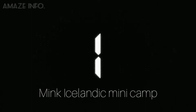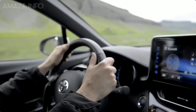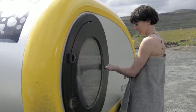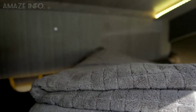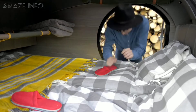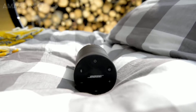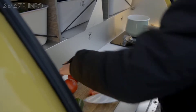Number 1: Mink Icelandic Mini Camp. Camping in style in areas with snow and ice doesn't require too much — all it needs is the Mink Icelandic Mini Camp trailer. Featuring a tough Webasto heater and thermostat, the Mink camper will keep you warm during your time in Iceland. It also features a skylight and large-sized windows so you can make the most of your surroundings. Coming with a queen-size mattress and Scandinavian linens for comfortable rest, this mini camper's interior also offers WiFi, a Bose sound system, and LED lighting with USB charging. The Mink camper also features an open-air kitchen so you can easily prepare meals on the go.